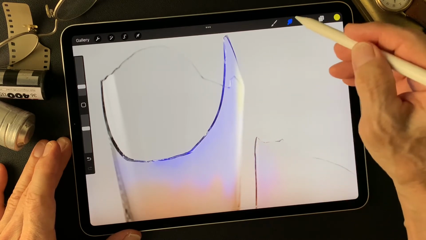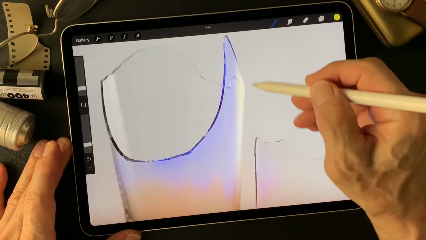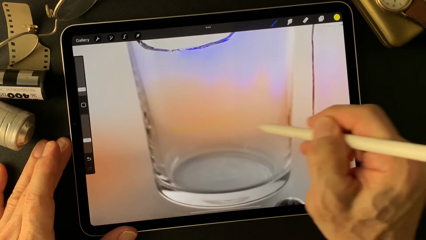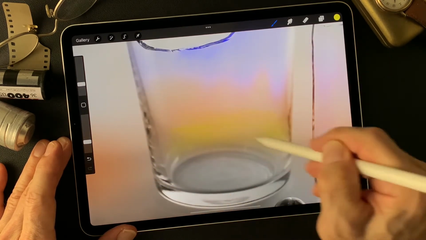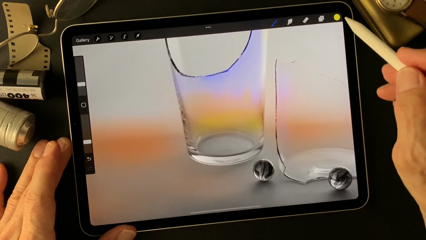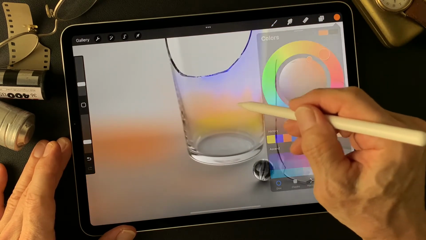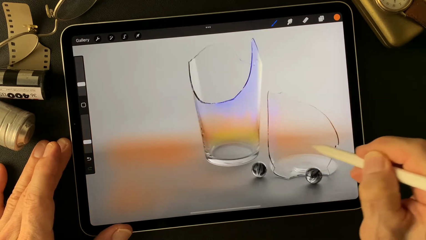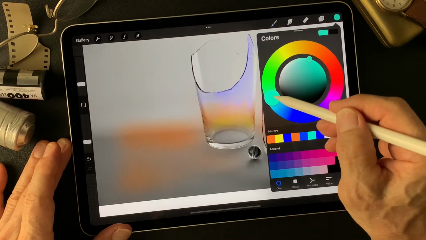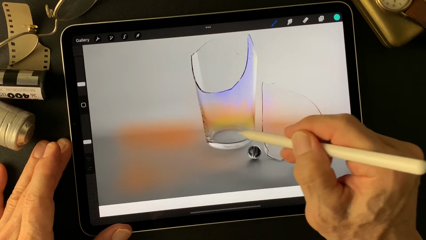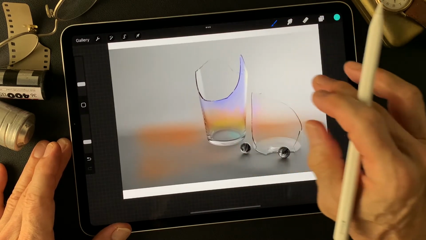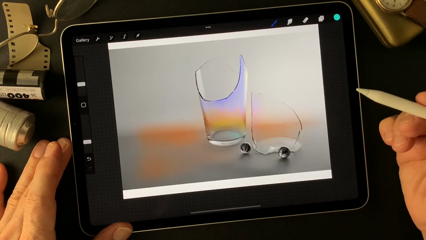Yeah, shadow yellows. Okay, I guess that's enough.